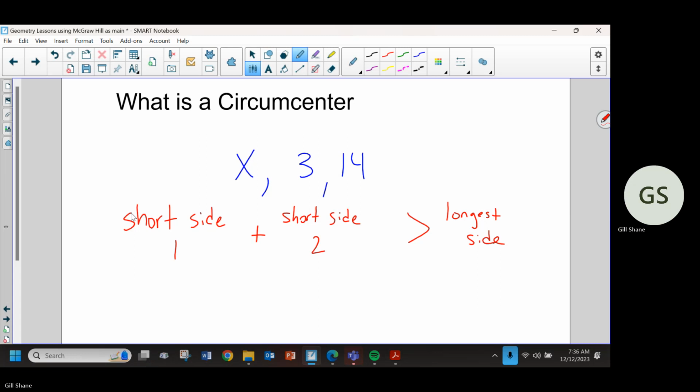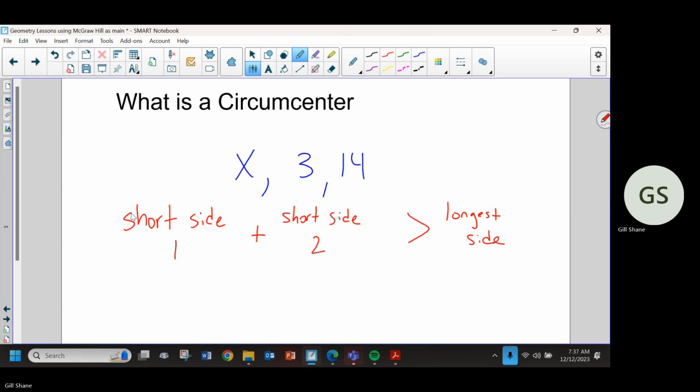For this problem, what do we have to consider? I don't know anything about X. I want to know if I can form a triangle. X doesn't have to be more than 14, but before we get into the math, what do we have to consider? Well, we're not solving for X yet. Slow down. What do we have to consider? What's the trick? The tricky part of it.